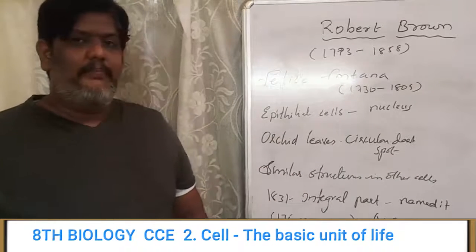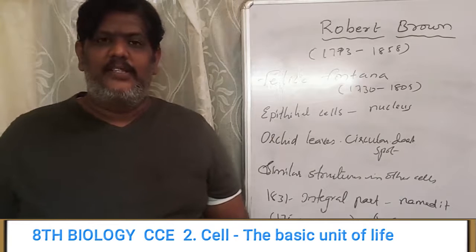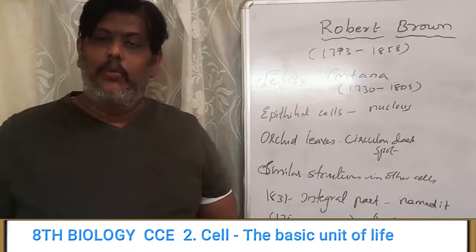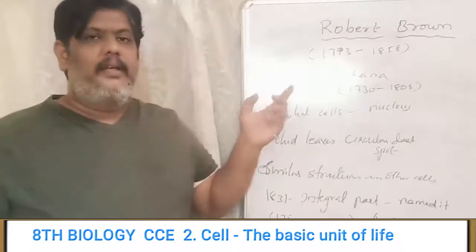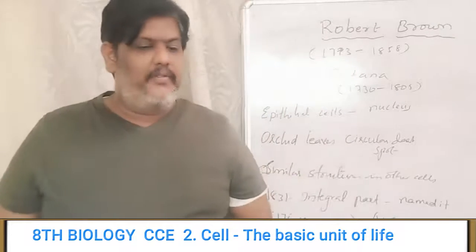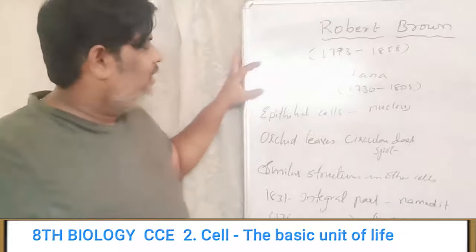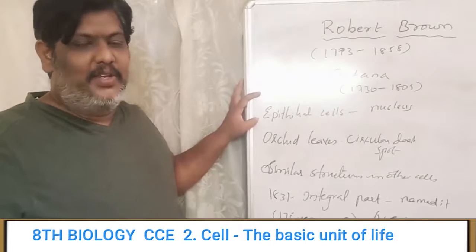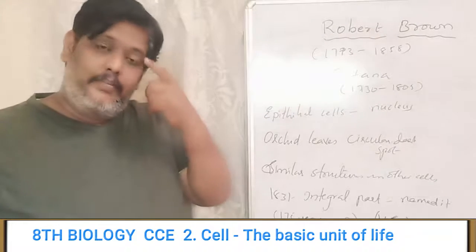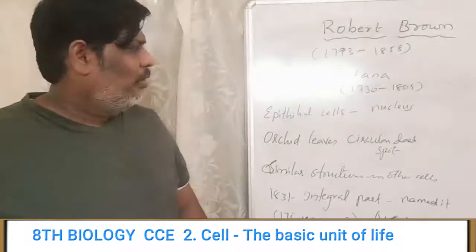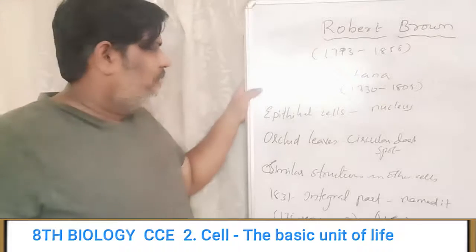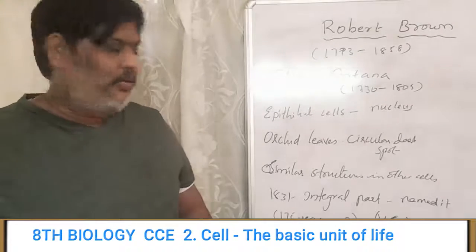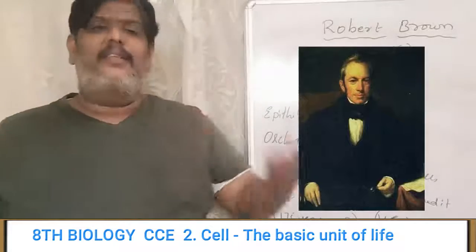So there is a part in the cell called the nucleus. Who first observed that nucleus? Felix Fontana, though he could not give a proper explanation of it. He observed this nucleus in the epithelial cells, in the transparent layers of the human body. So he is the first one to observe it. But the complete credit goes to Robert Brown, because he observed several things, not one or two.